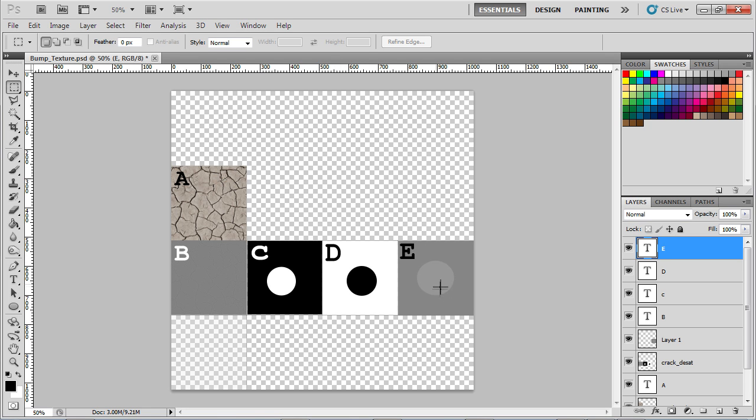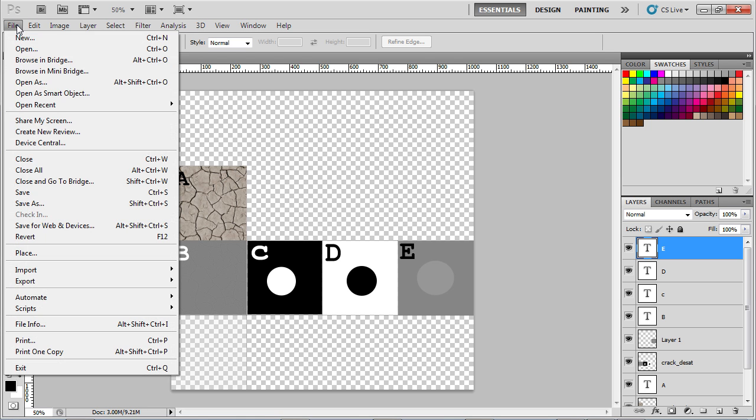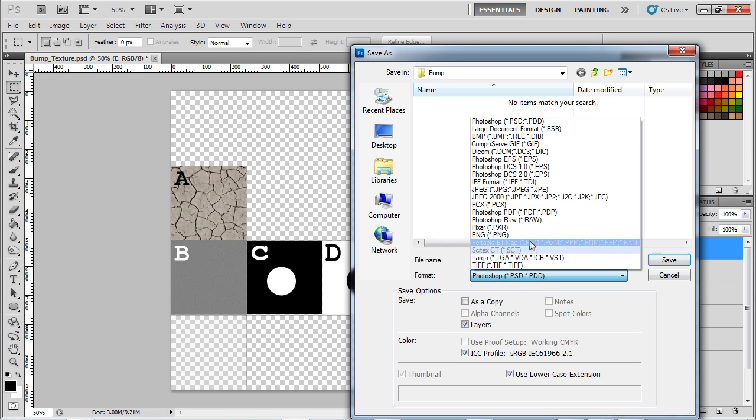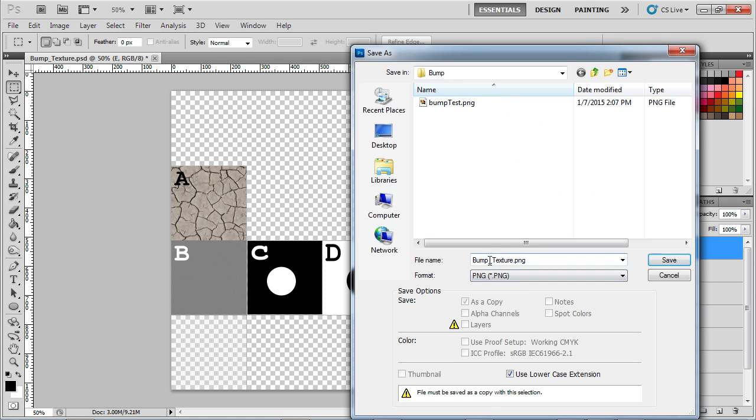And then on the spinal panel, I kind of blended it together a little bit because I wanted to see if it would get that gradual bumpiness rather than a sharp defined bump that these should get. Okay, so let's go ahead and save this image. File, save as. So in our bump directory, I'm just going to drop this down to the format. I'm going to change this to PNG, and I'll just leave it as bump_texture and click save.